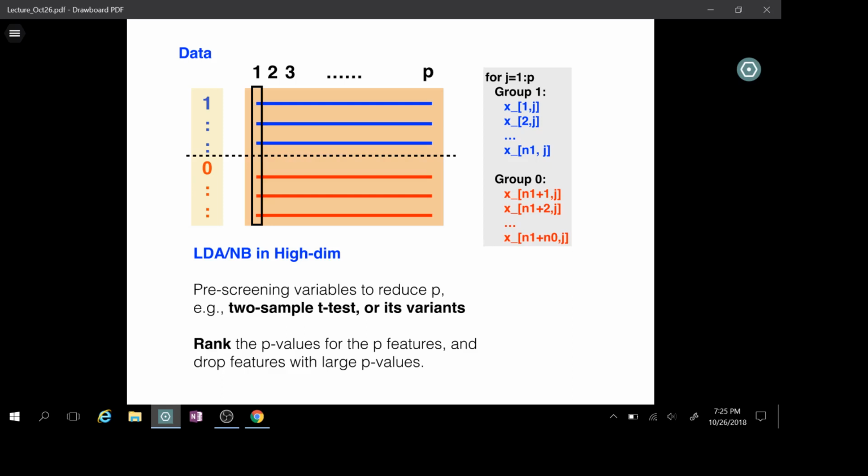Because when the p-value is large, it means that when we look at the data points from the blue and the red for that particular dimension, we don't see significant difference among the two groups.